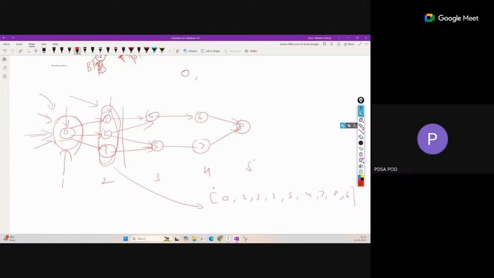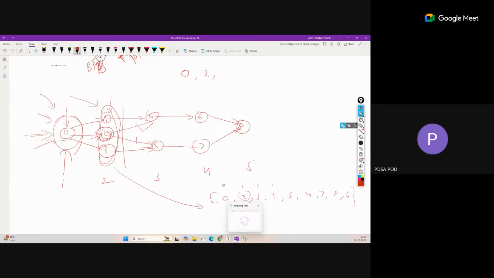So you can see 2 is coming first. The index is like 0, 1, 2, 3, like this. So 2 is coming first. So this is the highest preference. That means this will be selected next. Okay, so 2. And next step, now after doing this, this edge is removed.